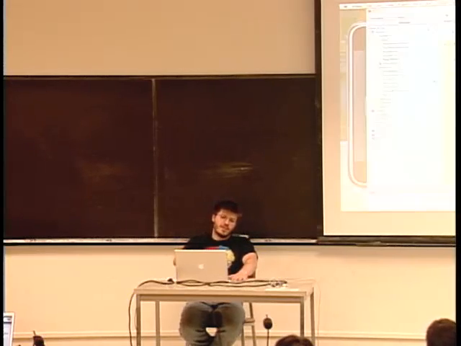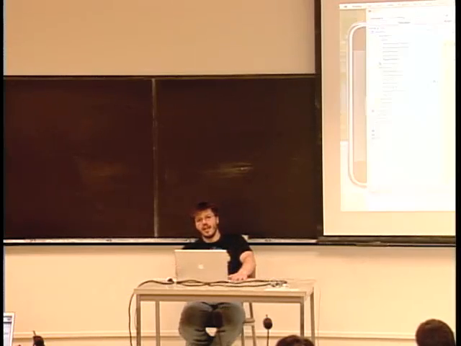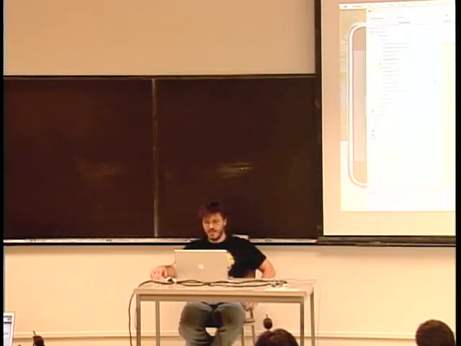And I'll mention the engine again. It's called Cocos 2D. It's an Objective-C 2D game engine, which is built on top of OpenGL. So you can do a lot of stuff without really knowing how OpenGL works down in the trenches. But if performance becomes an issue, then it's really important to know how the OpenGL stuff works.